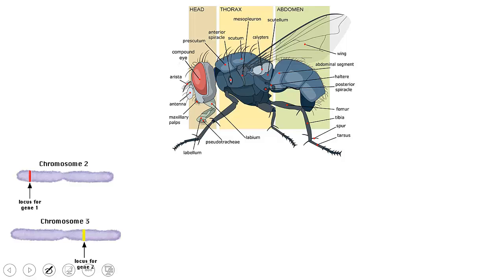And for this experiment, we chose to study the ethanol sensitivity of two different strains of a fruit fly called Drosophila melanogaster. We chose these fruit flies because they have been used as a model organism in genetics for many years now. They have short life cycles, which are quite easy to maintain, and their genetics is very, very well understood.